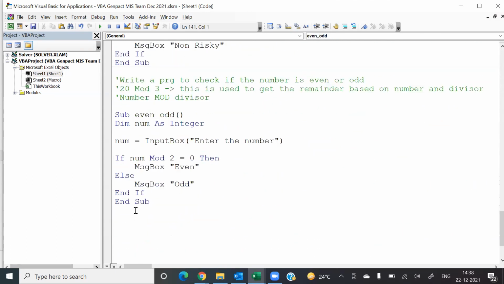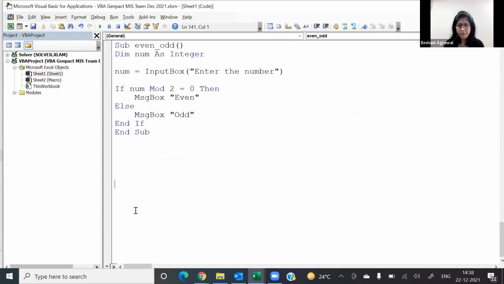Neil has a small doubt. Suppose that instead of taking the mod function, I take another variable, result, equal to number divided by 2. When I use the If function, it goes to the else part. It is not picking the true part.